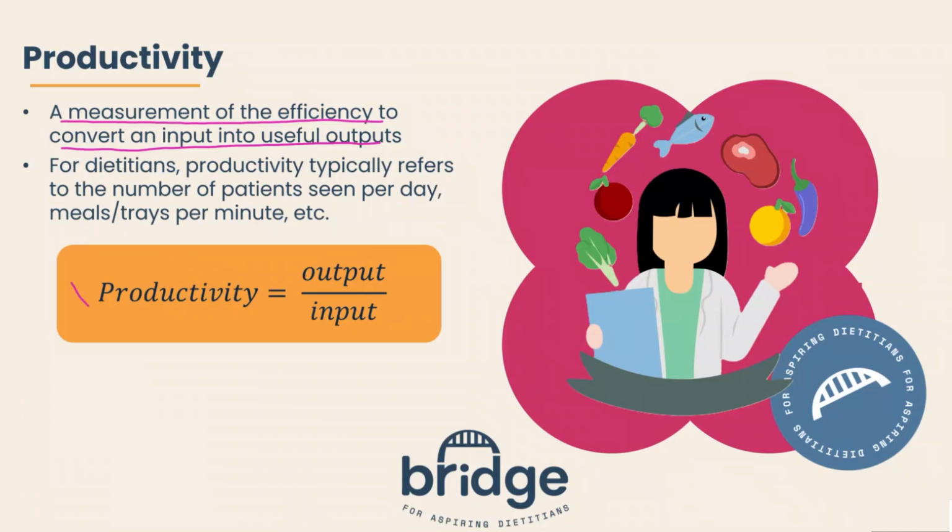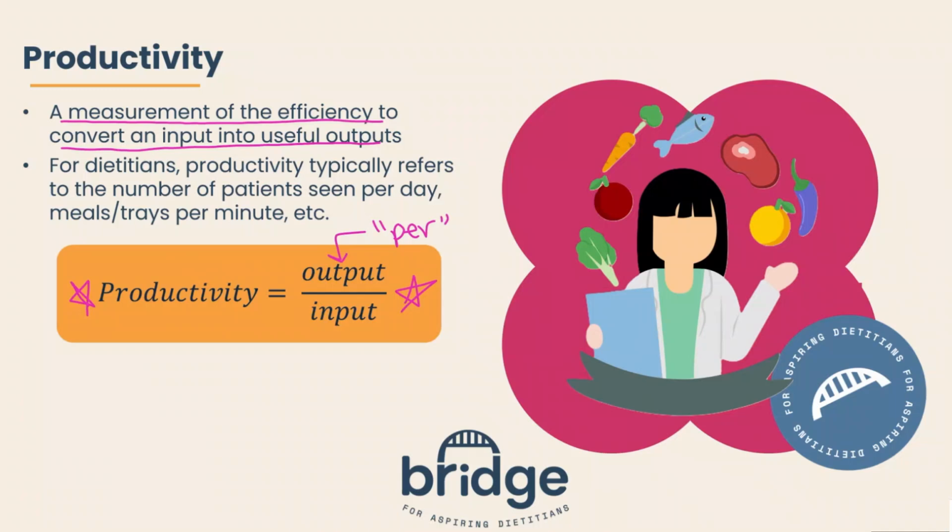So the formula is pretty straightforward. Productivity is equal to output divided by input. That's it. And if this equation looks familiar, it should. It's the same structure we used in our percent lessons. Just like price per meal or grams per kilogram, this is a per equation. The only difference is that we're not multiplying by 100, we're simply measuring how much we get out of 1 unit of time, effort, or cost that we put in.